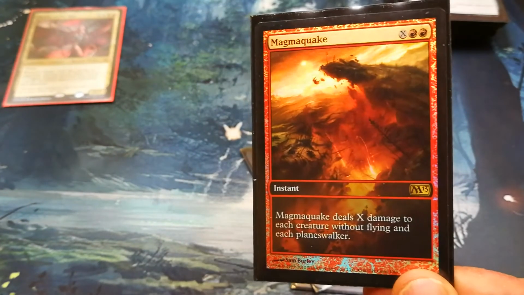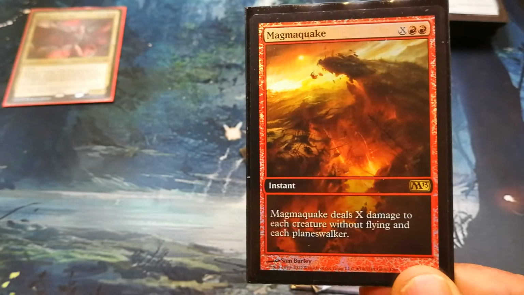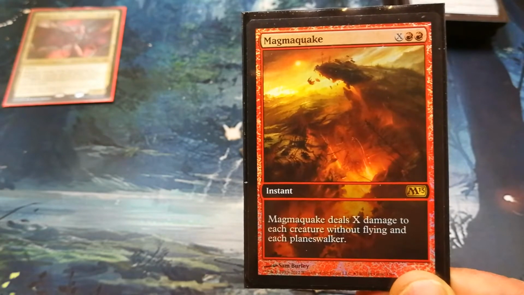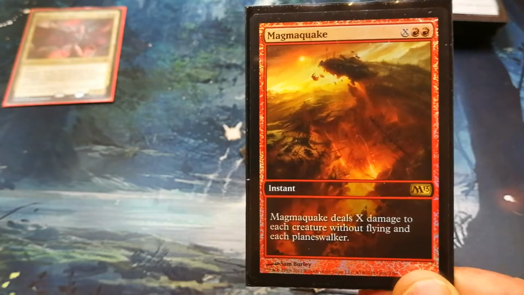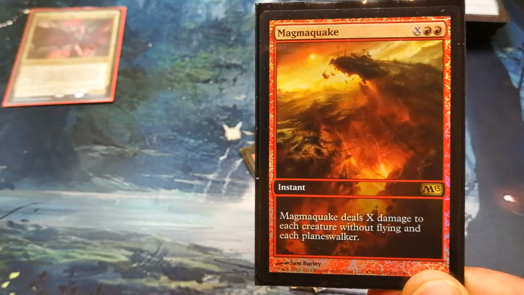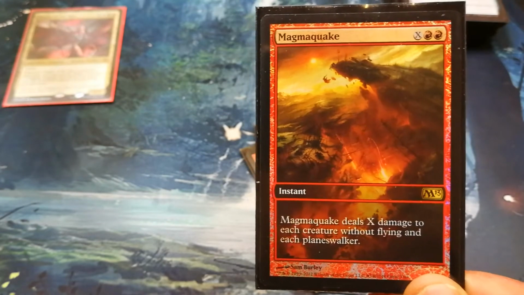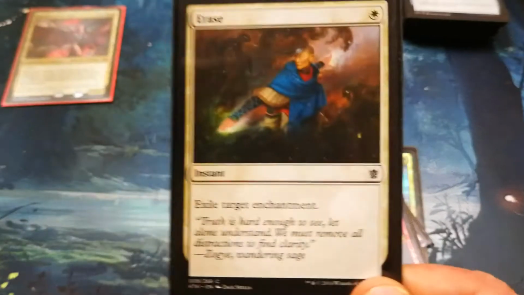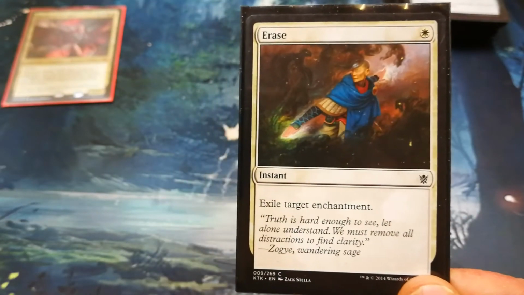Magma Quake. Now, all of our creatures, well, most of our creatures, have got flying, so this doesn't hurt us. However, it can deal X damage to each creature without flying and each planeswalker. Kind of a mini board wipe if you can pump enough into it, and it's a board wipe you're kind of protected from. Got Erase, exile a target enchantment.